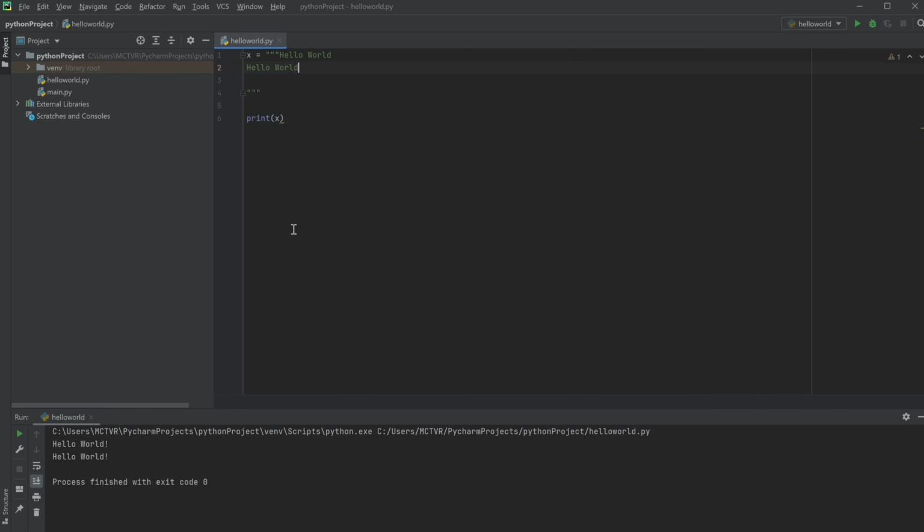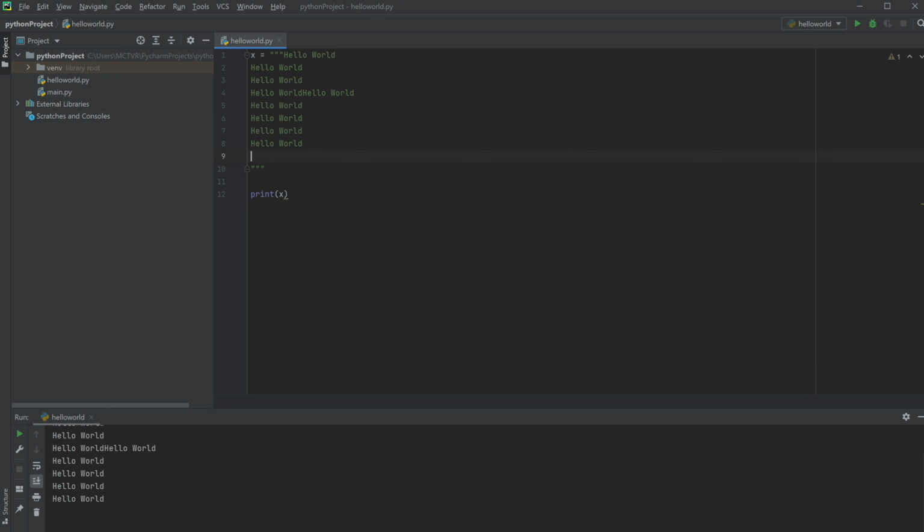Now we can try to print. You can still see it prints out 2 lines, because we added 3 double quotes in front and after it, so it can print out multiple line contents. If we add more lines, it will still print out multiple lines. This is quite useful if you don't want to use the new line character. So this is the basics about line skipping.